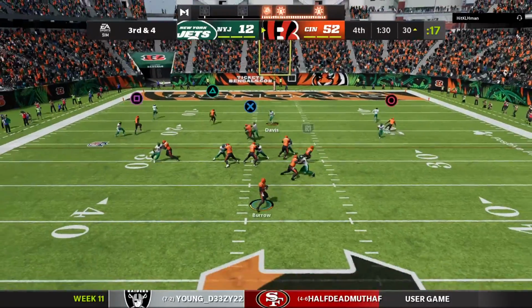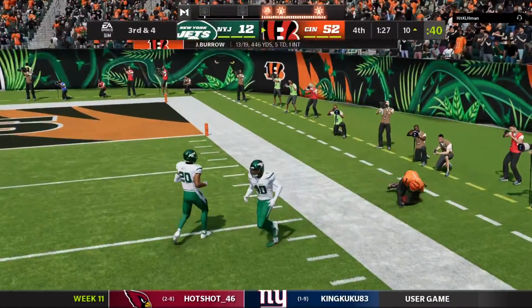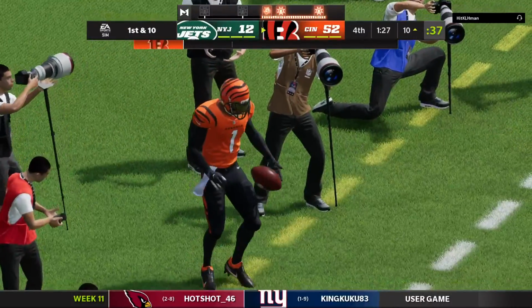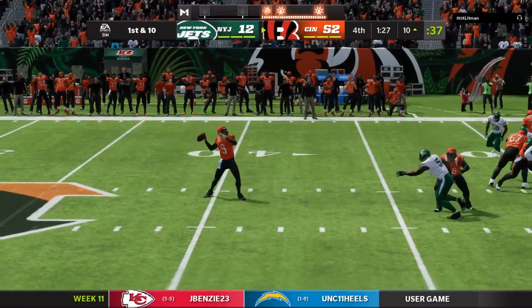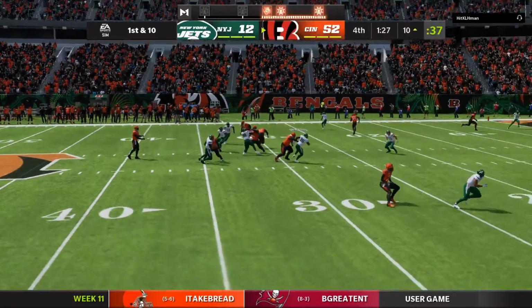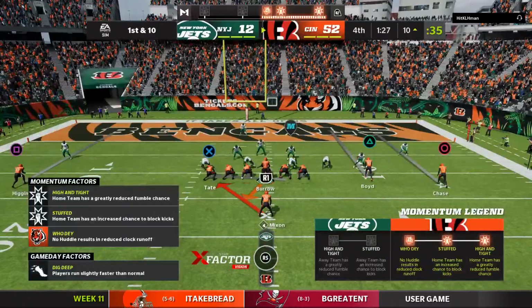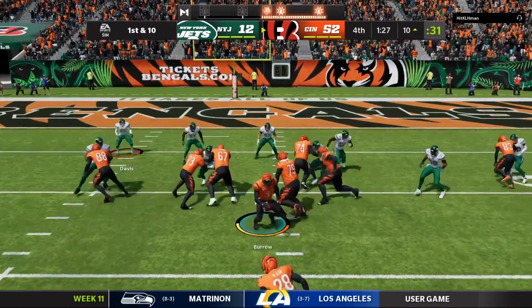Burrow on play action. He will find his man Chase, complete. And he is out of bounds right around the 10-yard line. He's been the go-to guy. They needed a big play there on third down. Went his way. It worked out. Doesn't matter whether they've scouted it or that they think he's going to get the ball. He has a knack for finding his way open and completing the connection.